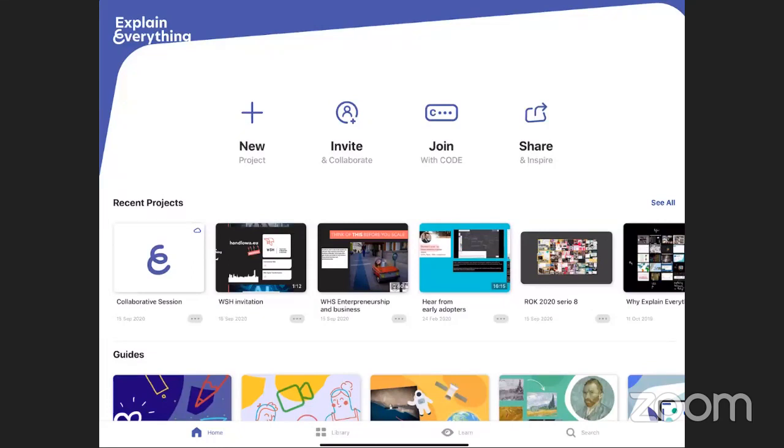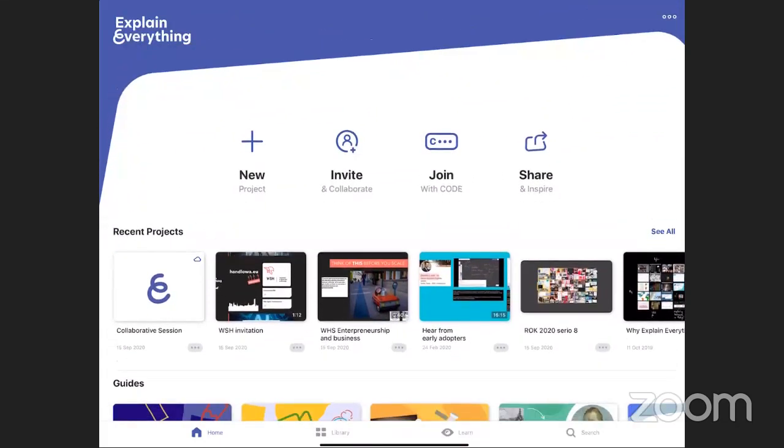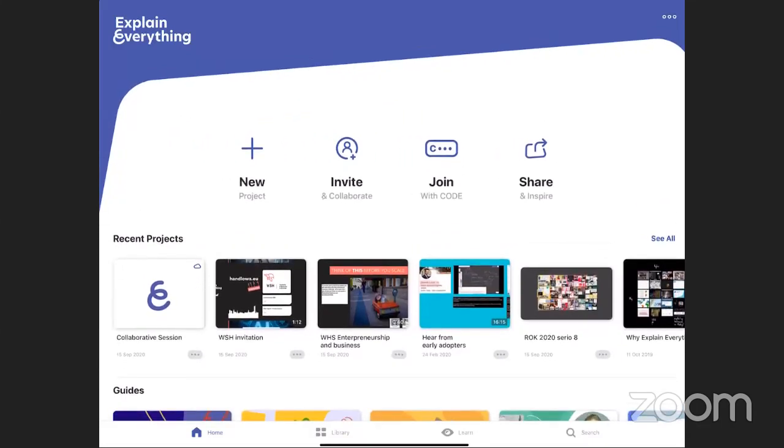So when you're on a tablet and you start a project with this button, New here, I lost vision. It's back now. God, technology. When you create a project with this button New, that means you're creating a local project on your device. But if you want to collaborate with others, you need to create a space in the cloud.